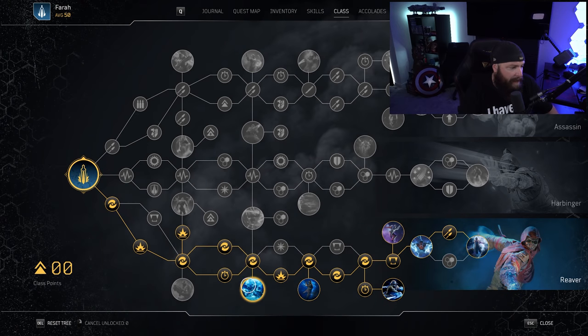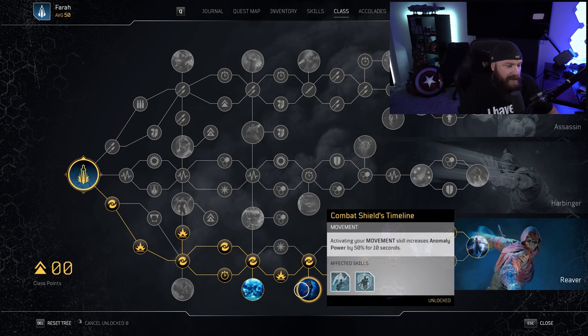But then as we look at some of these skills here, you'll see that most of them, like for instance Counter Shield and Combat Shield's timeline, are all about you using your skills and then them giving you additional buffs. This particular setup is a buff monster where at any given time, depending on which skills you're using, you have two, three, or four buffs that are affecting your anomaly power.